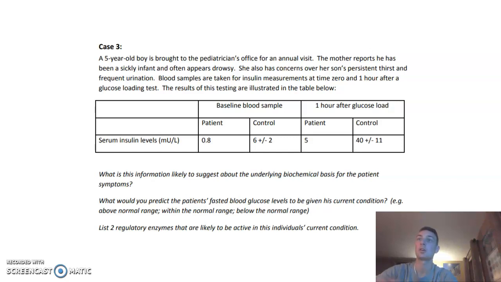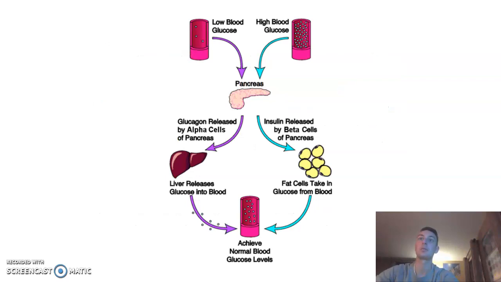This overly simplified diagram shows the relationship between blood glucose and the pancreas in maintaining homeostatic levels of blood glucose. In the fasting state, low blood glucose levels signal to the pancreas to release glucagon, which then acts upon the liver by beginning the process of glycogenolysis and gluconeogenesis. The most important product of both of these pathways in this case being the release of free glucose into the bloodstream to maintain normal blood glucose levels.